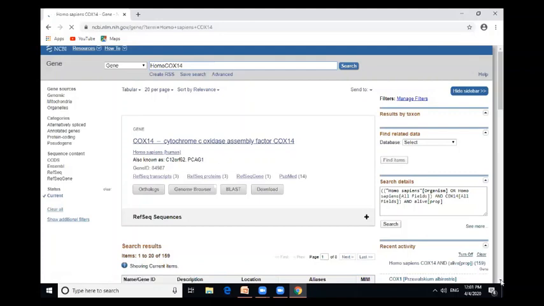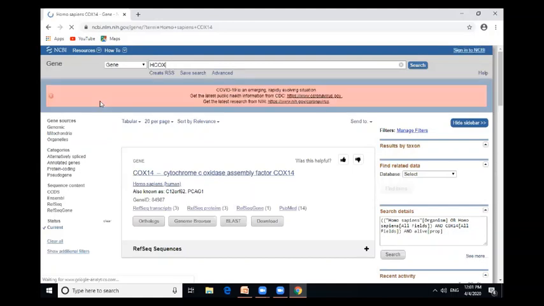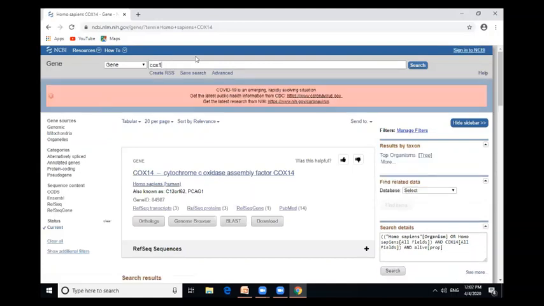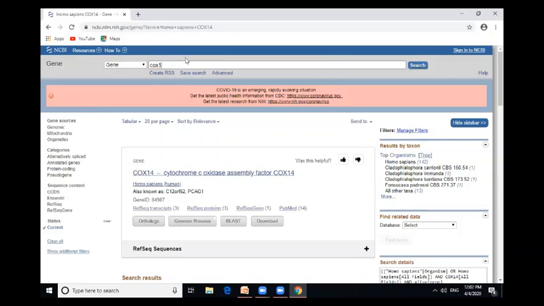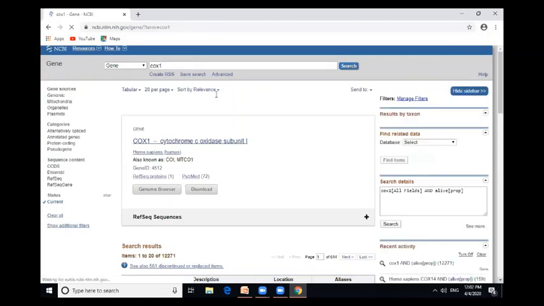We have selected the gene database, and then we have written COX-1 here, so that we can get the complete gene sequences of cytochrome oxidase 1.